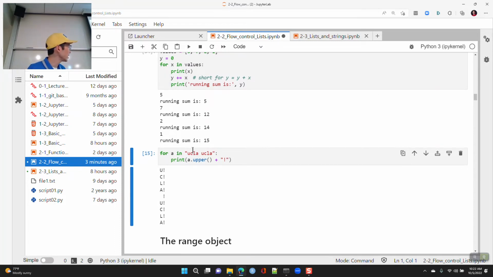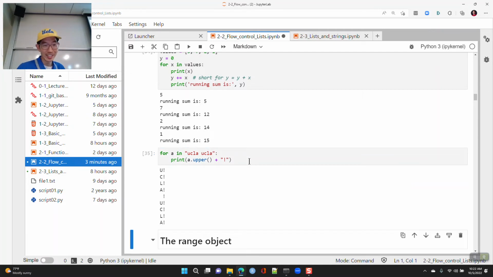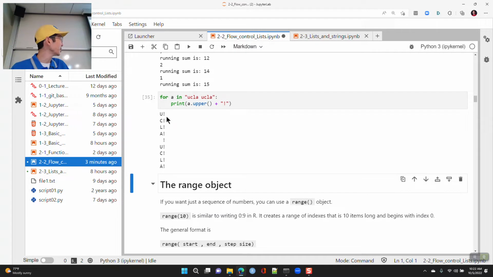Here is a string, and a string is iterable. We're going to take each character in this string, make it uppercase, and add an exclamation point. Now we get this awkward cheer, and it takes this space and also adds an exclamation point to it. But that's just that downbeat in the 8 clap, right?